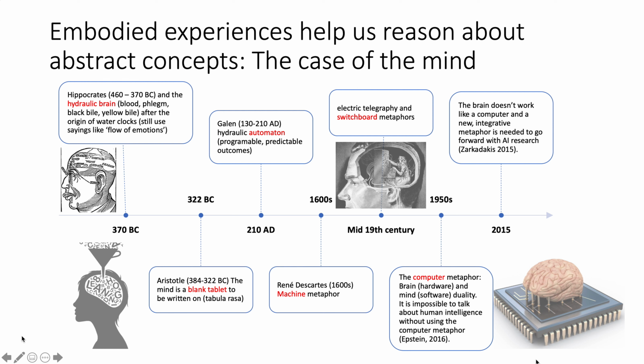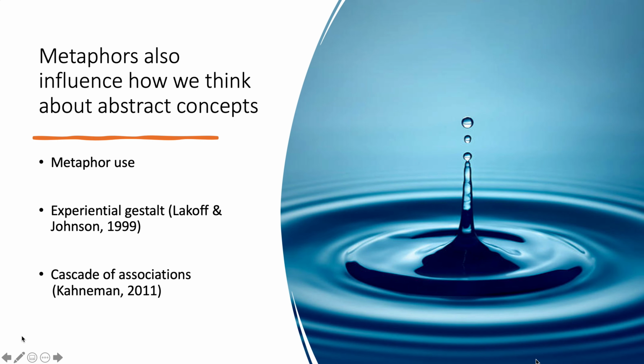Importantly, metaphors help us reason about abstract concepts as well. Metaphor has been a very important tool in the development of scientific ideas in all disciplines, like our understanding of the mind, which has changed through time from being a system of hydraulics to that of a computer. Old metaphors begin to lose their effectiveness and eventually get replaced by newer metaphors. This is very much in line with a Kuhnian paradigm shift.